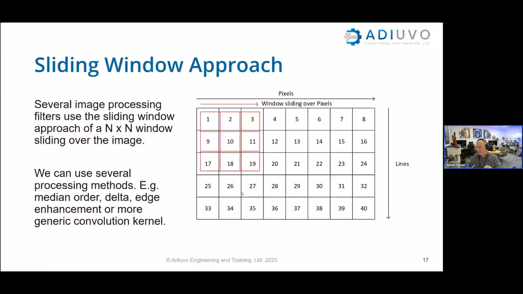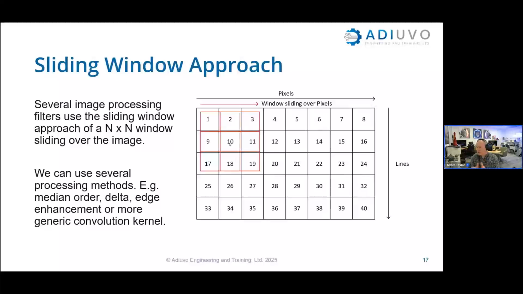We could be sliding over those pixels and doing something like a median order filter, or we could be applying weights to those pixels. So what we do essentially is we use the surrounding pixels here, the red pixels. For example, if we're working on pixel 10, so we work on the pixel in the middle, we would be applying values to all these other pixels surrounding it, a value to pixel 10, doing some sort of summation, and then giving a new value for pixel 10.